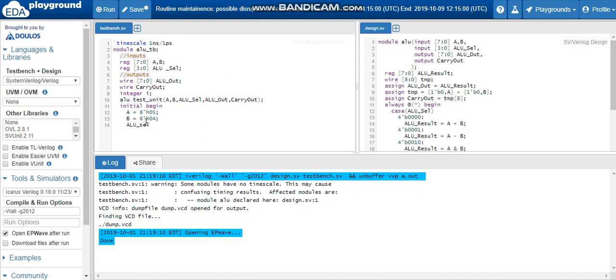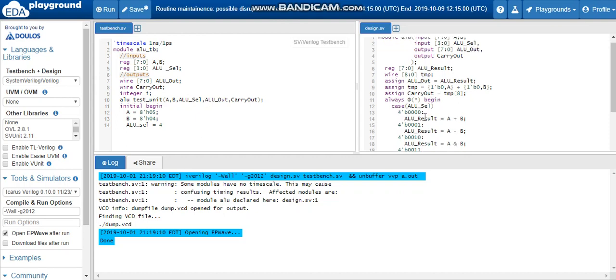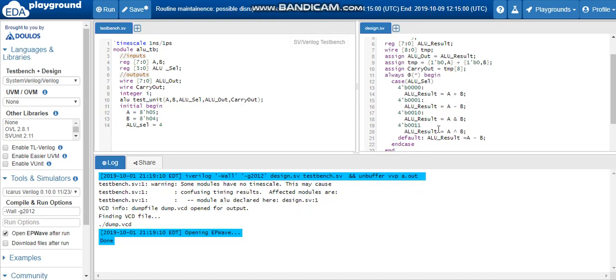Let's start with your ALU select as 4 bits. Why is it 4-bit? Because you've defined your ALU select as 4 bits. Okay, so we don't want to waste many registers, that's why we're putting 8. So 4 is enough for all of these. Actually 2 itself is enough. In case you want to add left shift and right shift operations, that's why I've kept a buffer of 4, so a 4'h0.